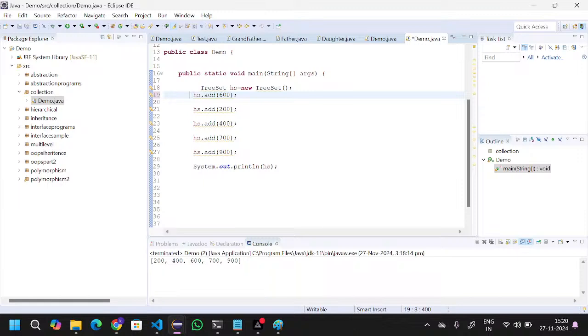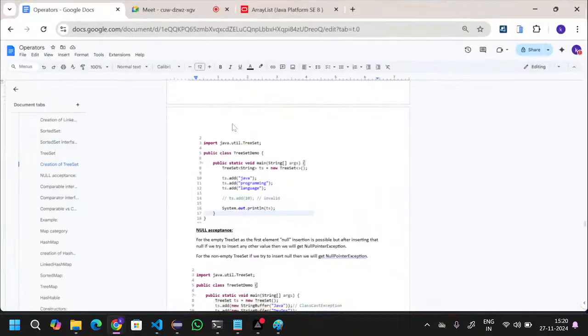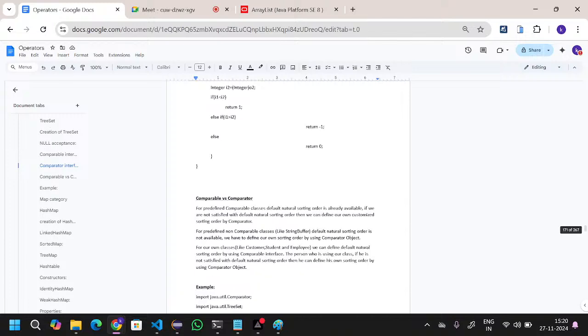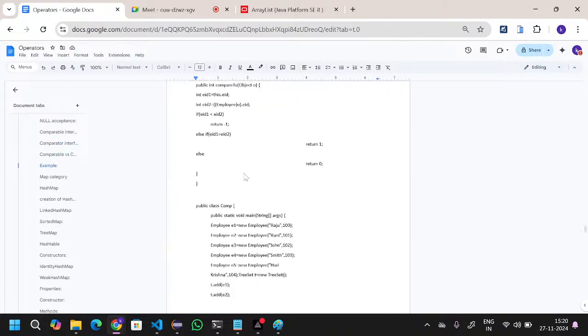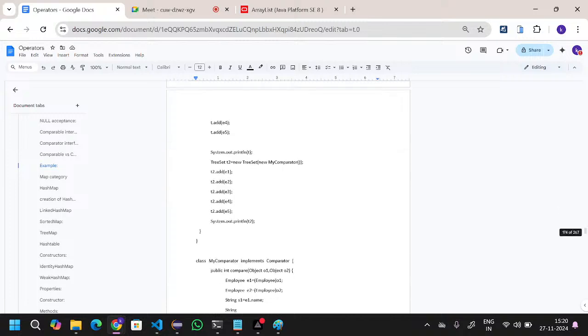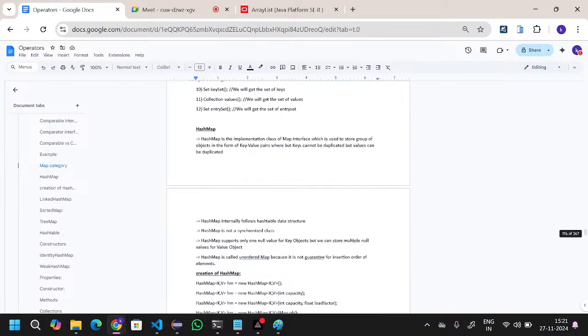We can easily find out which branch a person belongs to. That is how maps work, and I will show you. So with the help of maps, you can organize the data.